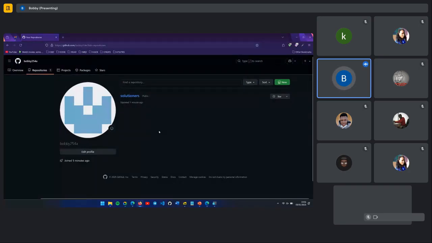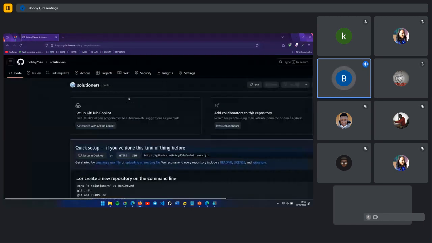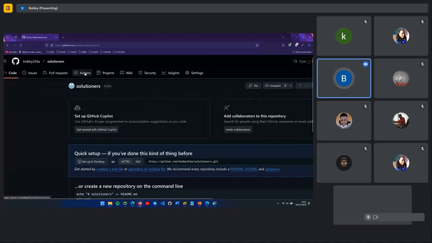So these are just the basics of GitHub. It has a lot which you can dive into as we continue. These are just the basics. As you can see in the repositories, we have issues, pull requests, GitHub Actions. This is where you do the continuous integration, continuous deployment, some project management.